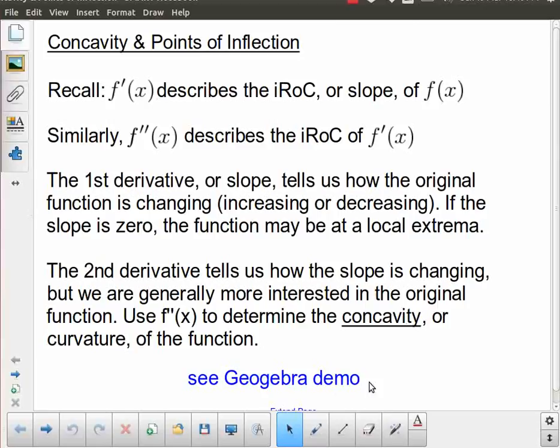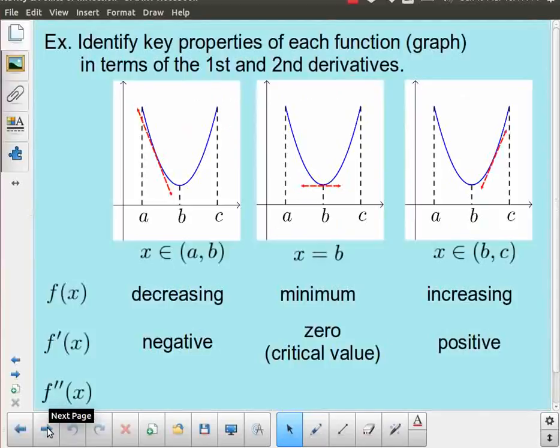Now, I have a GeoGebra demo that goes along with this lesson, but I've actually done an entire separate tutorial just based around this demo. So I would encourage you to go ahead and take a look at that. It'll be linked, of course, on my webpage, and if I remember, I'll put a link to it into this video as well. Now, I've taken out the highlights of that, and I've captured them on the next slides. It is not my intention for these slides to go into your notes because it's going to be a long lesson as it is, but I wanted you to have the opportunity to see what the highlights were. What was I trying to get across there?